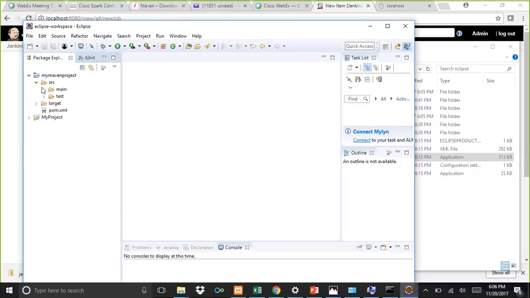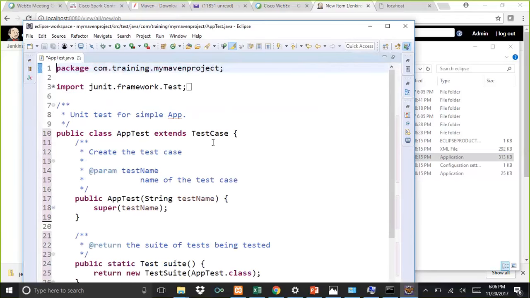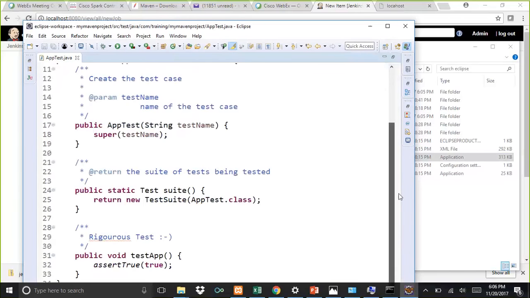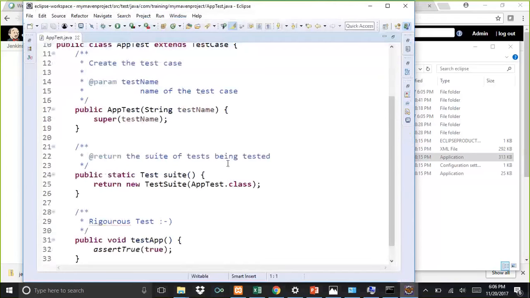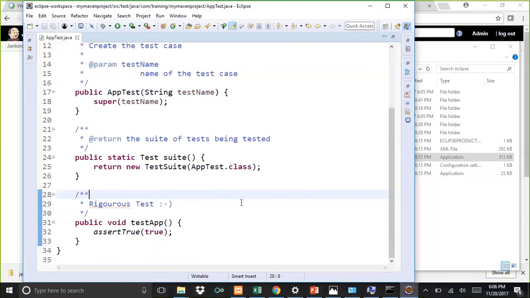You can see here you have a test folder as well. This is a default test. I'm just going to format this. So here you can see you have a test case, or you can create as many test cases as you can create. Eventually you will have a bunch of them, right? But here I'm just showing you just one by default. And my idea here is I can show you how you can run this in Jenkins.